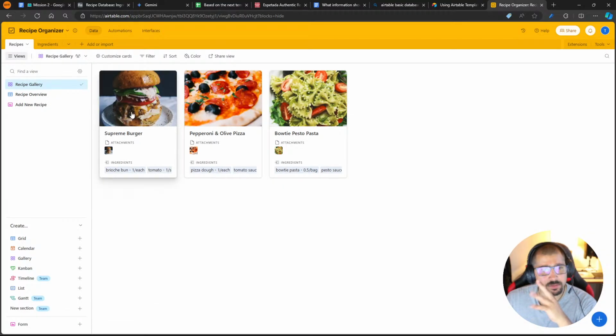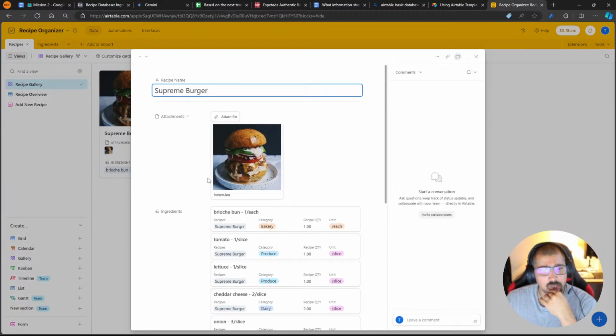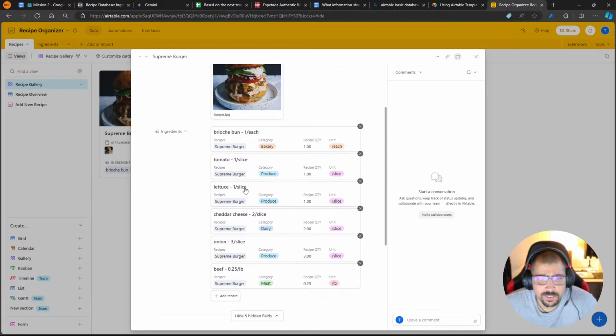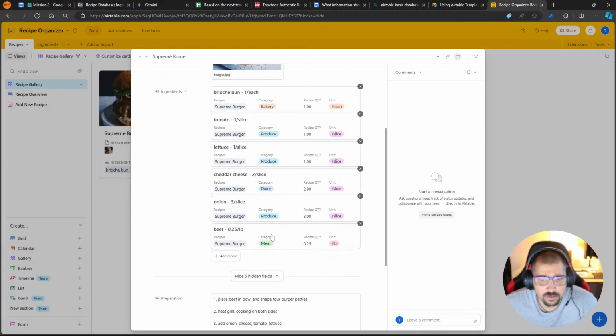Something's missing. Let me see here. The ingredients are this. Branch, 1 each. Slice, slice, slice, slice. And here is the quantity.